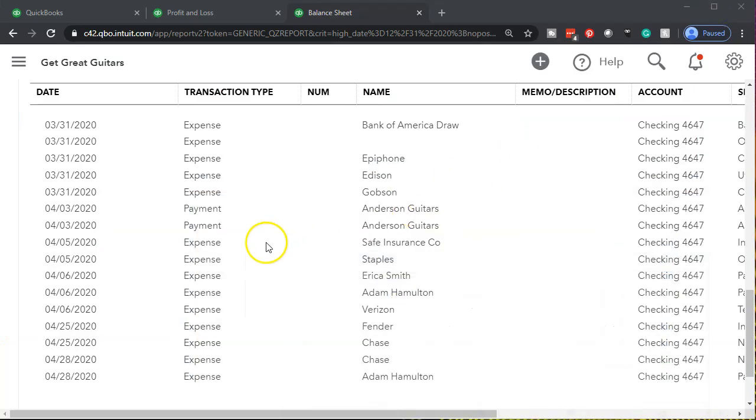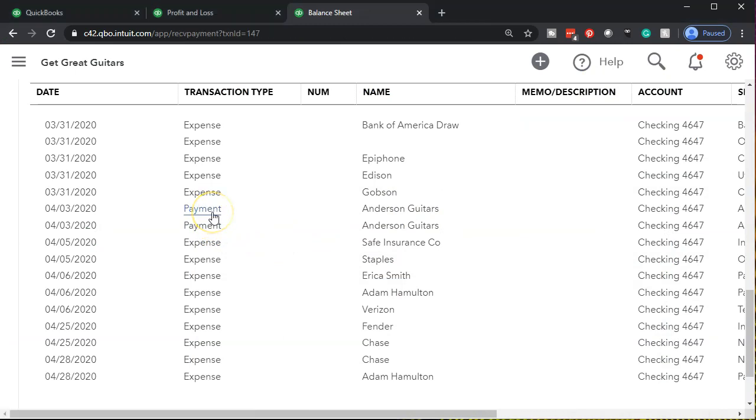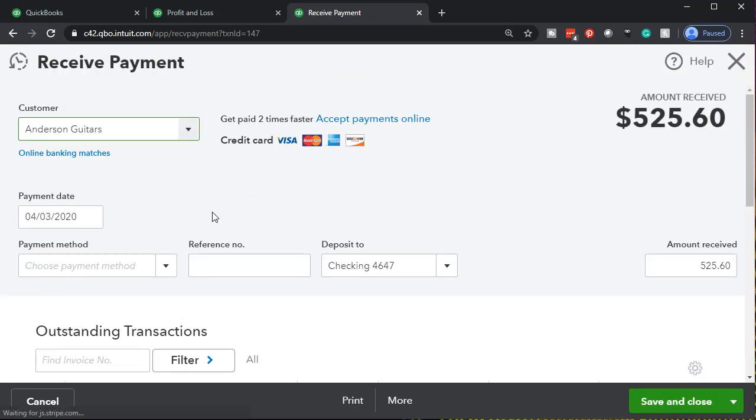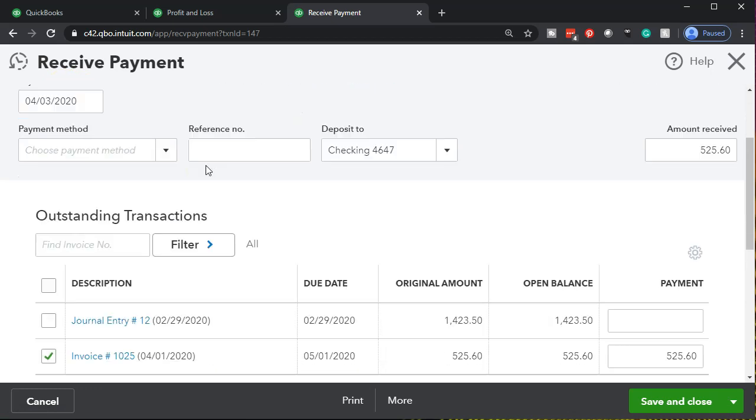We see the two received payments, right? We see the two received payments for those two invoices. If I was to open up a payment, then I'm not seeing a deposit form, even though it was deposited into the bank, but it's being deposited with the form of a payment form, a receive payment form, which is the second step in the process.